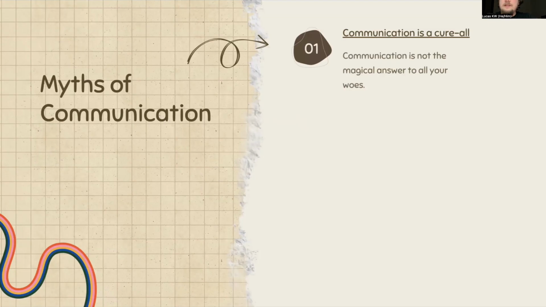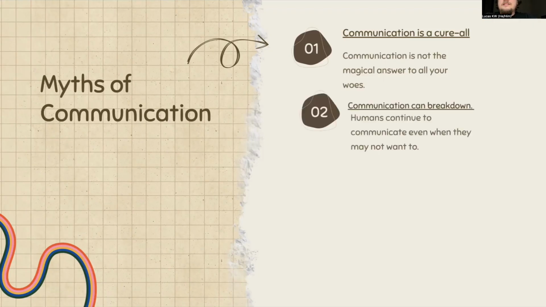The phrase "communication is key" is true. However, it's the key to open the door. They never tell you about what happens after you open the door, right? It is the key to opening the door to new horizons or to new ideas, but it's not the one singular thing that is going to create peace or bridge barriers or items like that. It's not going to cure all of our woes. Okay.